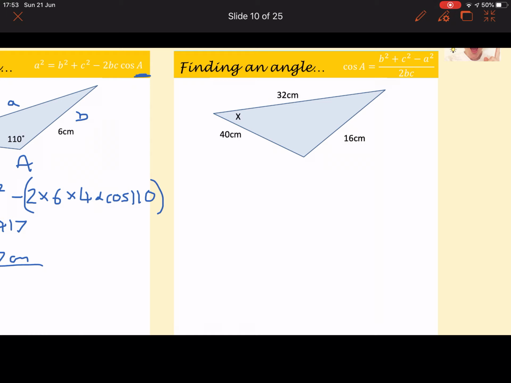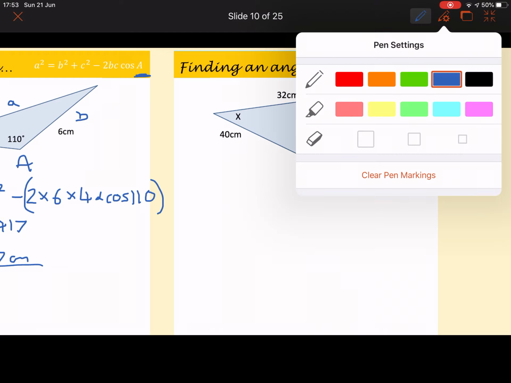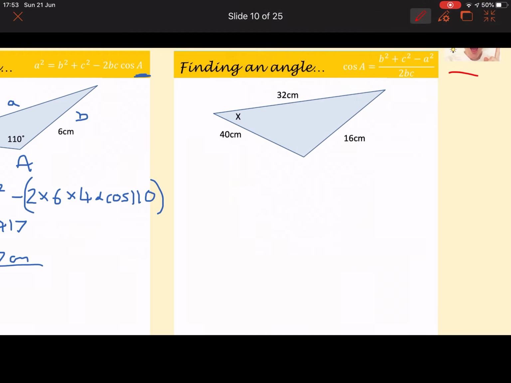So just like we've done earlier on, but you might not be someone that's learnt both formulae. If you're like me, you'll use the other one and just rearrange. So I'm just going to show you using the other one. But remember, you can just plug it into that formula if you like. But I'm going to use this one over here, mainly because I just learnt one formula and that's all I did, and I just rearranged it. I found it easier that way. So completely up to you.